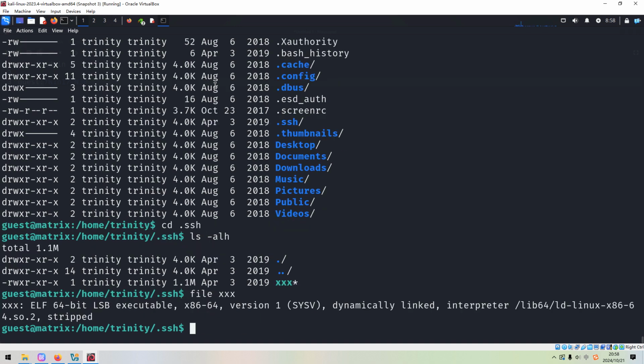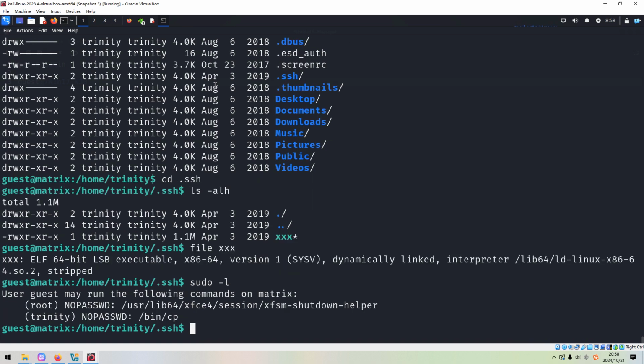This should be the Linux executable. Before we try to investigate this file, I'd like to make some other checks like sudo. Oh, very wonderful. We can use this command, cp, to copy. So I think this command can be used by the Trinity user.